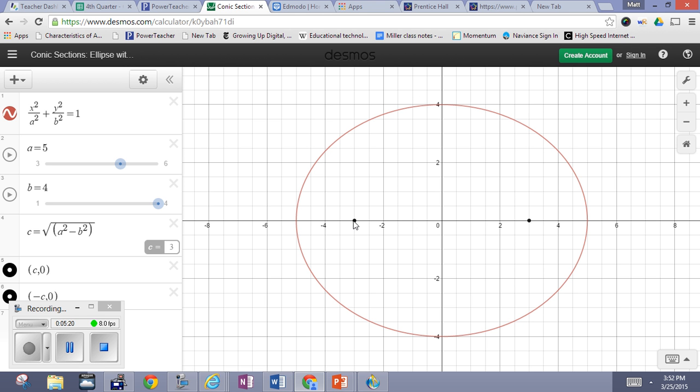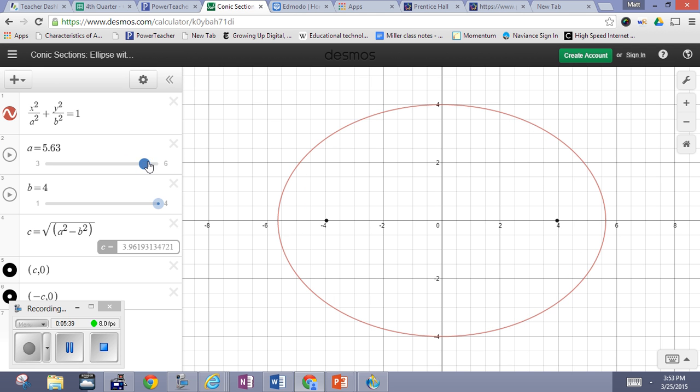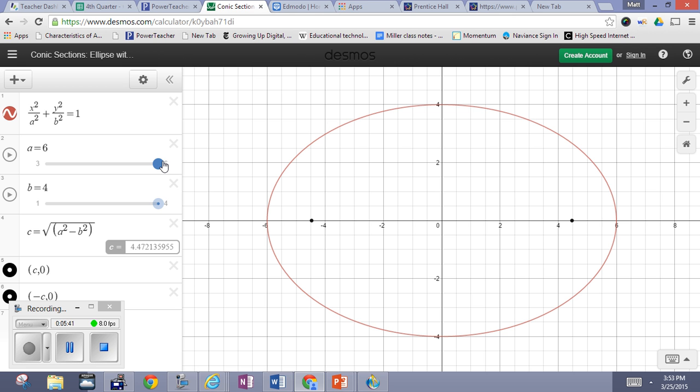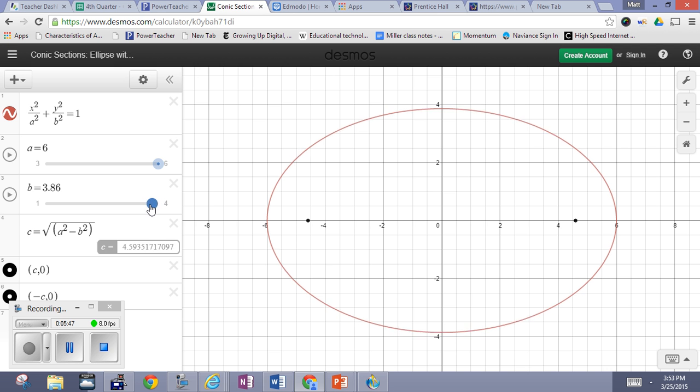Our foci points are here, and they'll be shown to be at 3 and -3. We'll show you how they're computed. There's a formulation right there. We'll derive that in a future video. But the thing that we're trying to impress upon you is the major axis is going to be 2a. So here it is. The major axis runs from 6 to -6, so that's a span of 12 units. So the major axis is 2a.